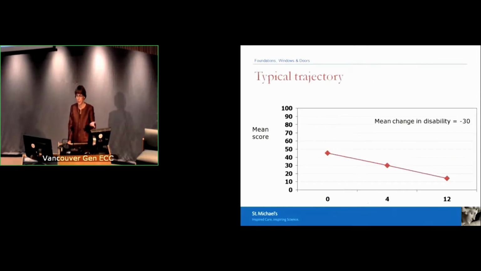So this is maybe a typical trajectory. 360 patients that we followed, shoulder patients that we followed with the DASH in this situation, before and after they were undergoing physiotherapy for soft tissue shoulder pain, no fractures, just the soft tissue issues. Mean change score was -30. So that's pretty good. That's a nice change score in the DASH. And that's typically how we present these results.